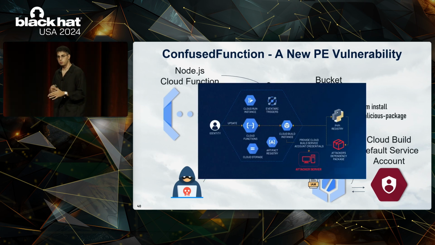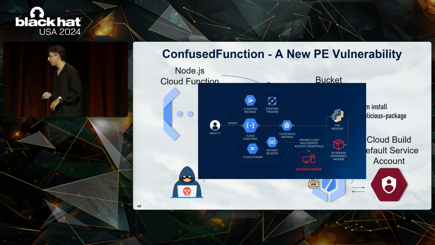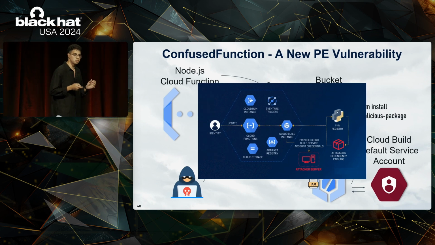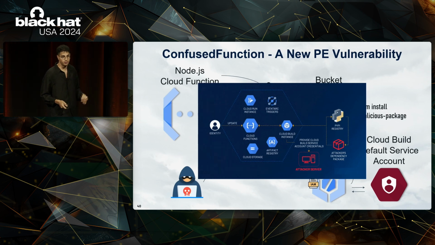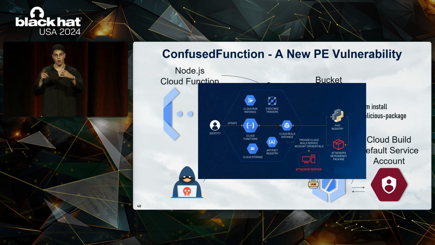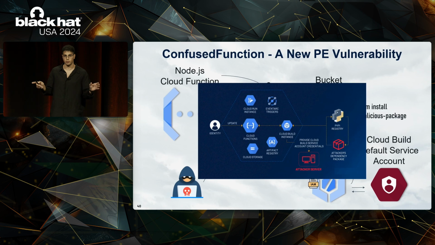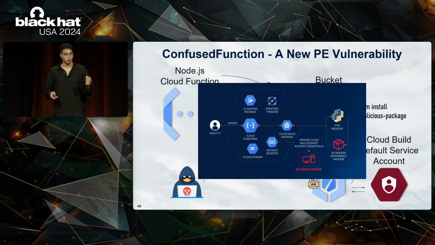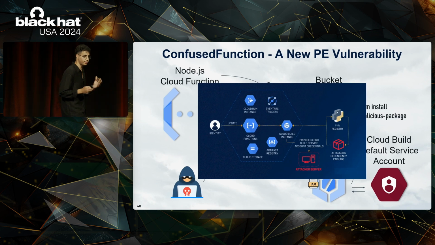To those of you who still didn't really follow, this is a graph we made for you. An identity with a permission to update a function updates the function, then the Cloud Build instance will get the malicious dependency that was just specified in the cloud function's file from the PyPI registry. This is an example of a Python exploitation. Then the Cloud Build instance code that was just run, the malicious code, will provide the Cloud Build service account credentials to the malicious attacker server.